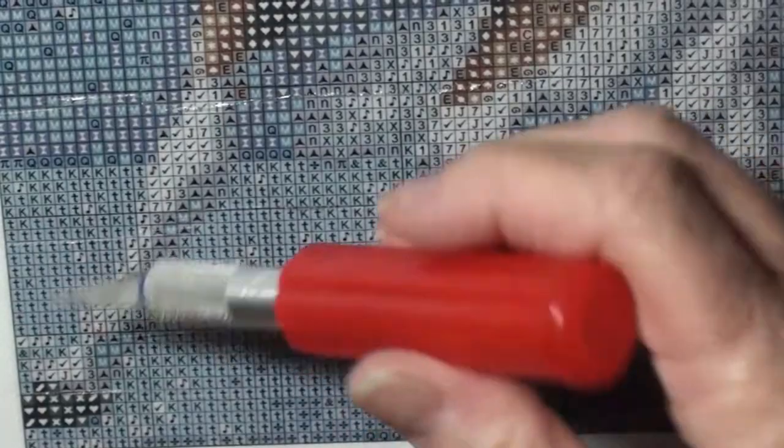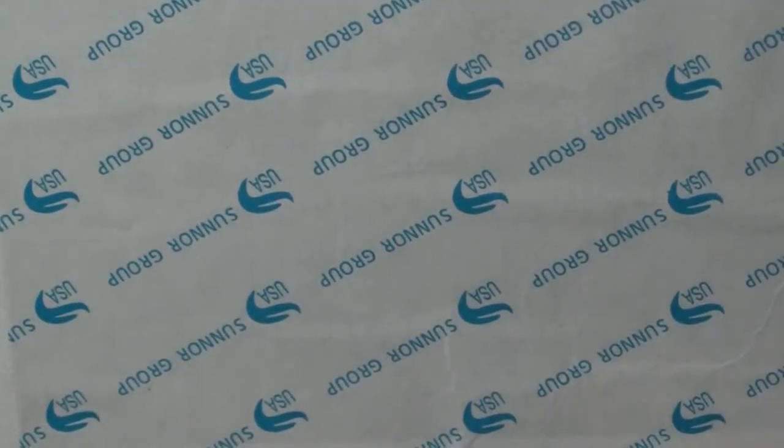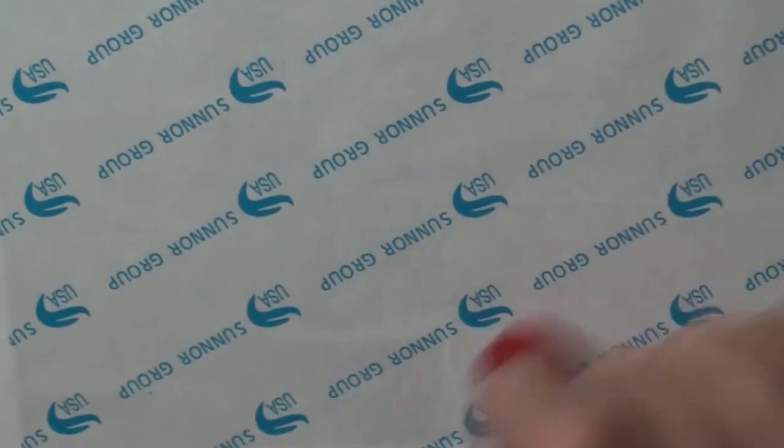You don't want to press hard because then you're going to mess up the canvas. But this will not hurt it because this just scores the bubble in the double-sided tape, which this one is. That's one of the reasons I like a poured glue. Once you get that done, and I cover it back up, and on this one I just use the back of my X-Acto, and I just press, just run along it, everywhere that I've scored.